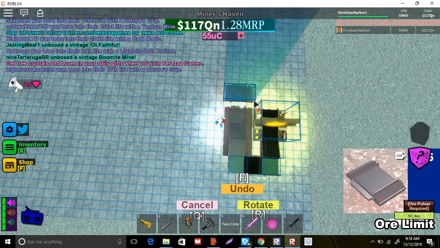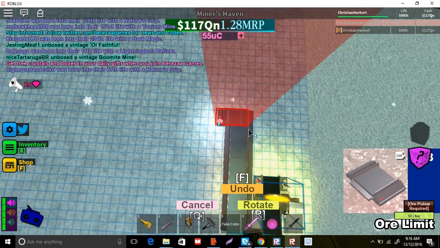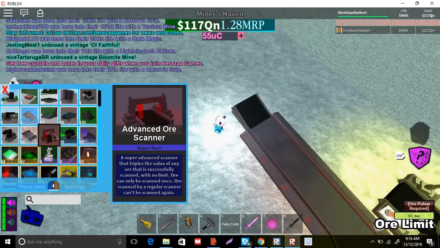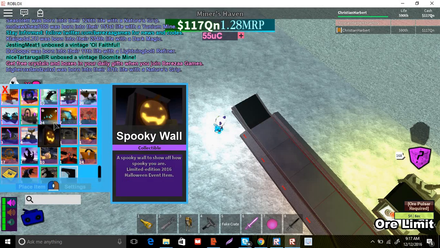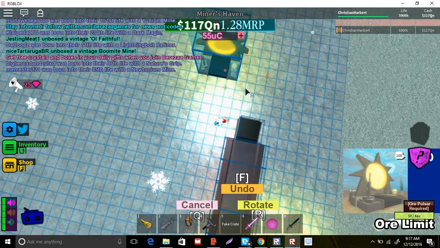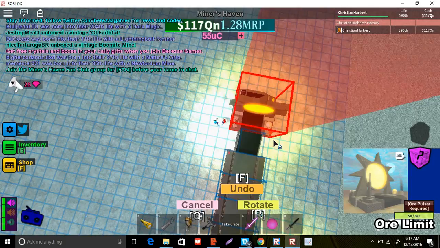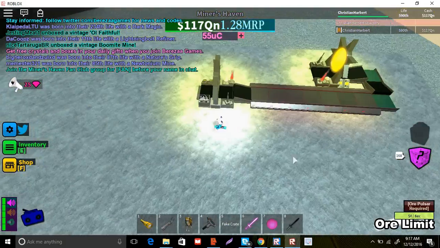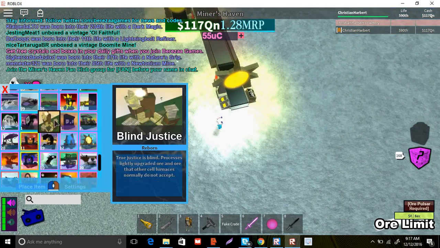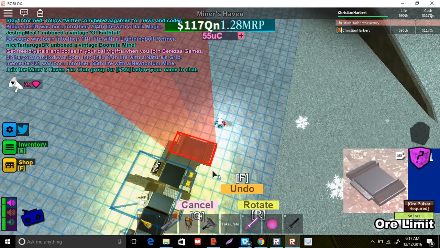Two, three, four, five, six, seven. By the way, guys, I do not have fast clicker. I am just clicking. Like, literally with my mouse, I'm just clicking. Which then tells you actually how much lag I have.